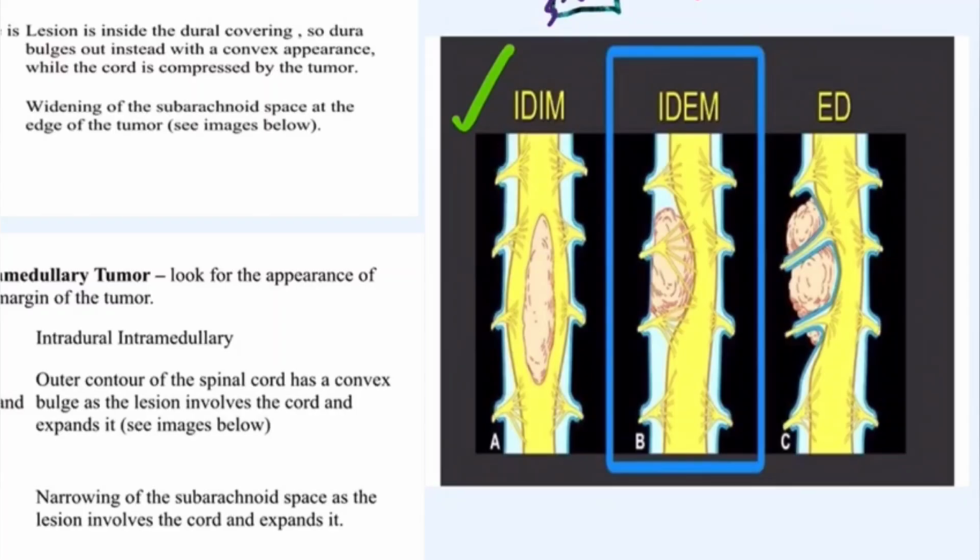So now I think you can differentiate. This is the intramedullary, obviously intradural, causing expansion of the spinal cord, and the subarachnoid space is obliterated at the site of the tumor, as the cord has a convex outward bulge. Next is the intradural but extramedullary. It causes mass effect over the spinal cord, causing its lateral displacement, but as the tumor is within the dura, there is widening of the subarachnoid space at the tumor margins. And the last is the extradural, which causes compression over the dura and the cord, and there is obliteration of the subarachnoid space at the tumor margins. So the important things are: look at the spinal cord, its expansion and its deviation; look at the widening or the obliteration of the subarachnoid space at the tumor margins; and look for shift of the dura mater also.